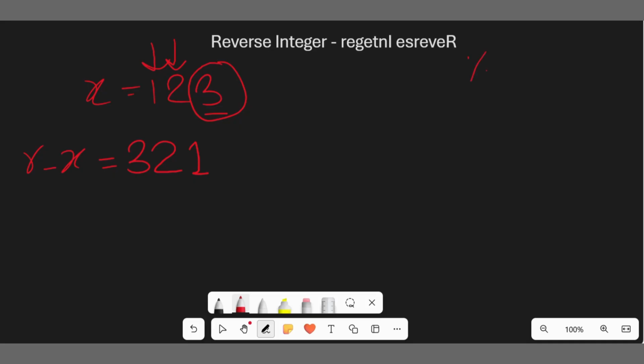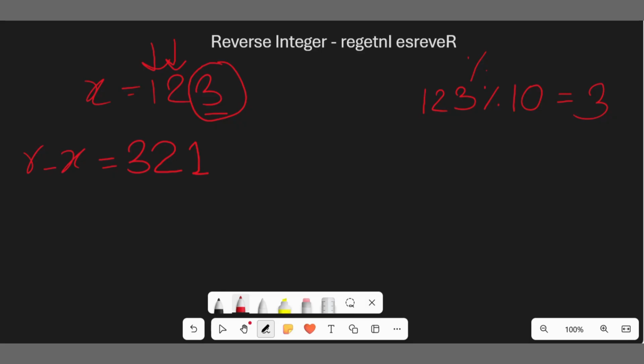When we apply the modulo operator over any number with 10, it will always result in the last digit of that number. Suppose we apply the modulo operator on 123 modulo 10, then it will result in 3. So our first step is completed.